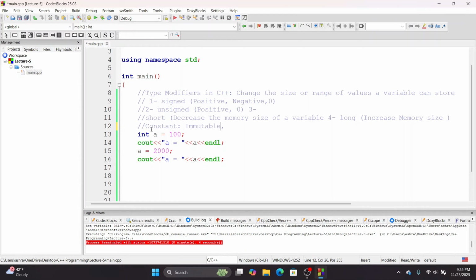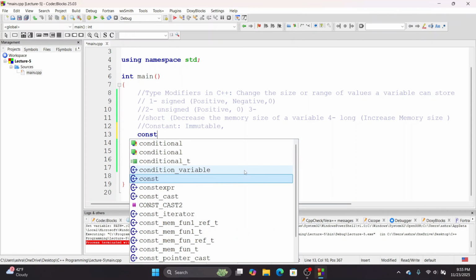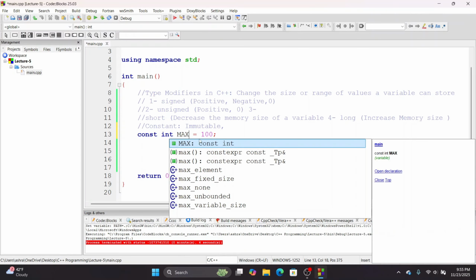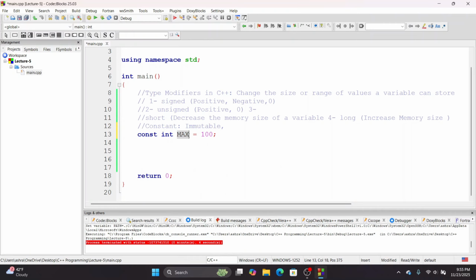So the value of a const will never change during the program. If we have, for example, const int MAX = 100. And please remember the name of a const in C++ should be in capital letters. It means if someone else sees your code, a capital MAX tells them that this is a const variable, so the value of the const will not be changed.